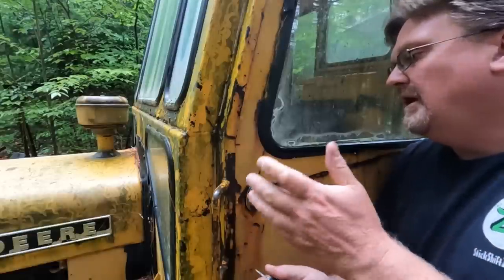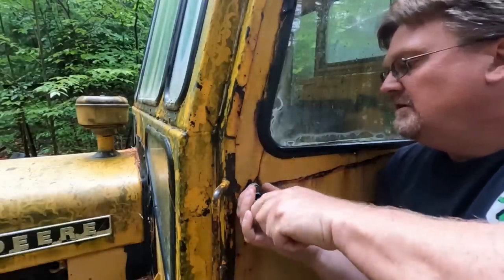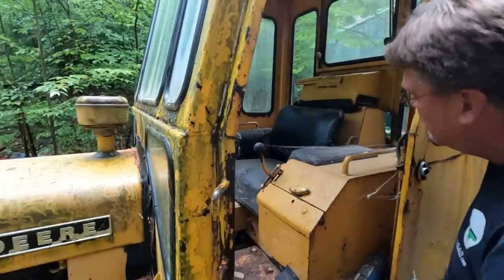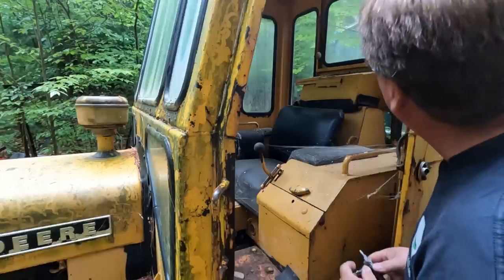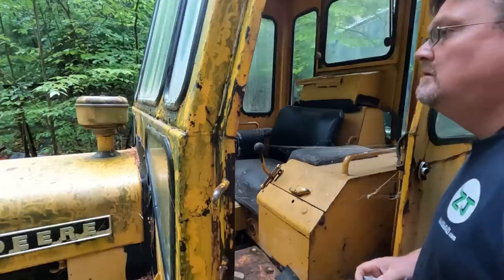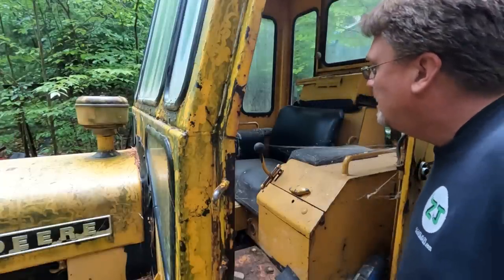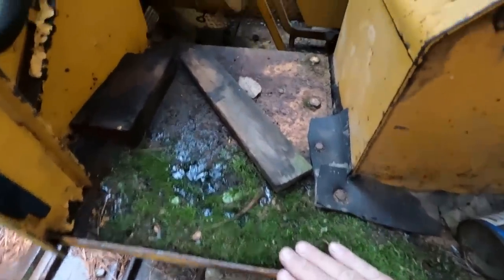All right, let's assume on the inside that you're meant to pull the handle this way. So that means I have to turn this direction. Oops. There we go. All right. We have spider webs. Lots of spider webs. Hi, spiders. Yeah, don't see too many active things coming out at me. That's always a good sign. As you can see, we have nice organic carpeting here, so it'll be cushy.